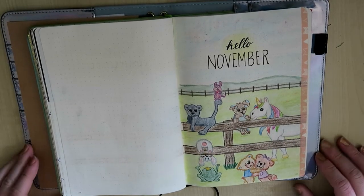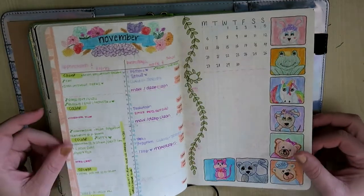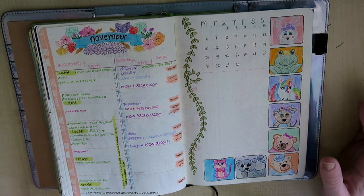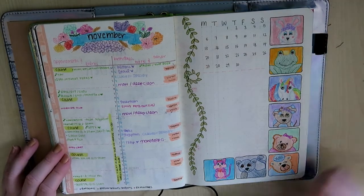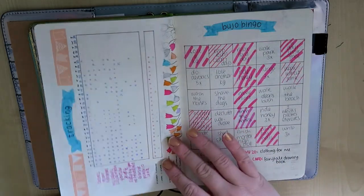So I have come back to November to show you really quickly my flip through. So if you can't remember, my theme was spring and my characters that I made of my best friends, and I had a lot of fun with this month actually.